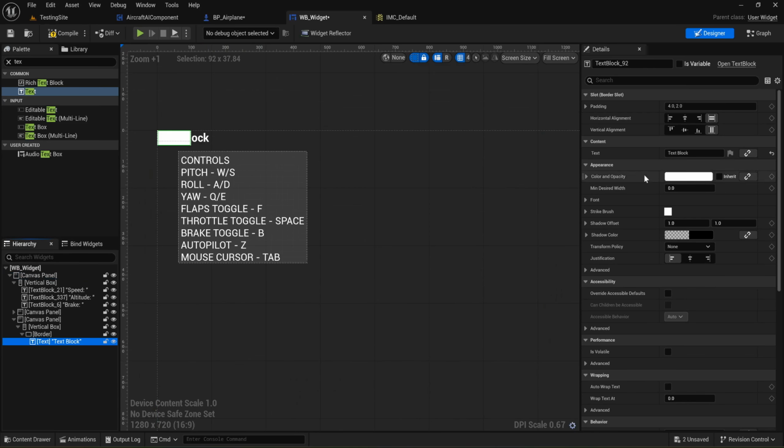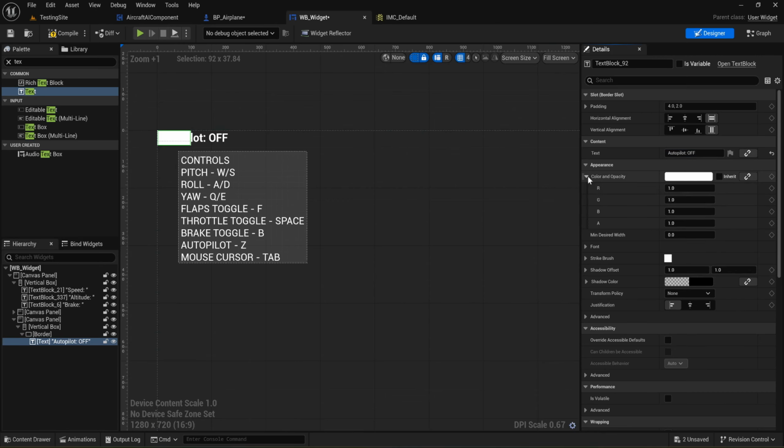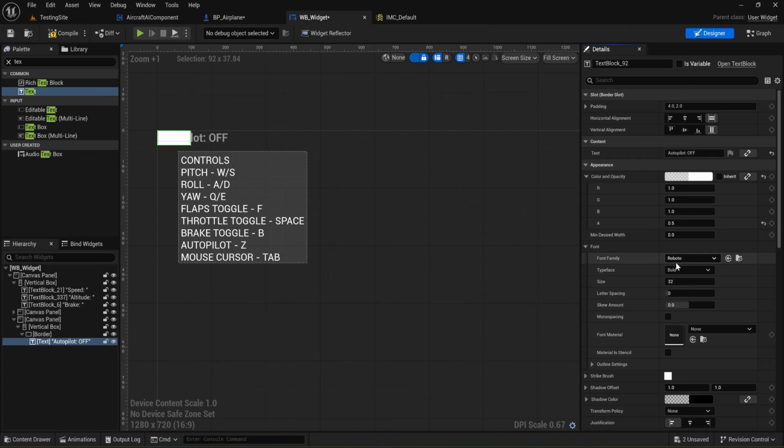Let's write this text. This is autopilot off. And we change the appearance. This color is 0.5. And we change font from bold to regular.